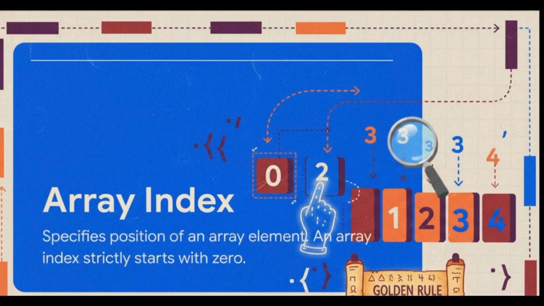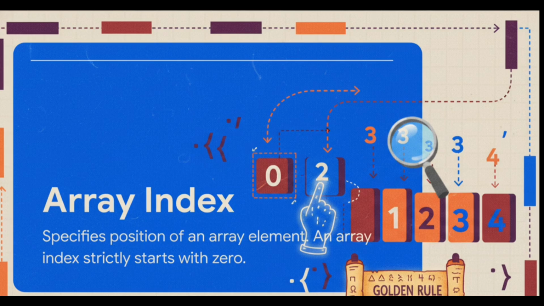But right here is where almost every beginner falls into a trap, so we really need to talk about the array index. Never ever forget this golden rule of programming. The first element is always at index 0, which means a 5-element array actually ends at index 4. I know, it feels a bit unnatural to start counting from 0, but it relates directly back to those memory addresses we just talked about.